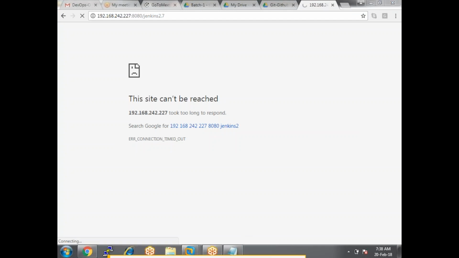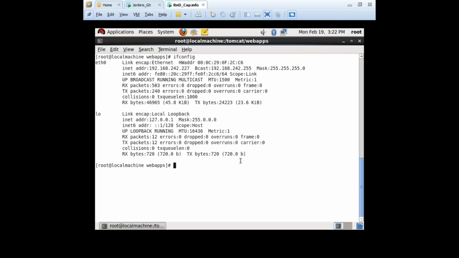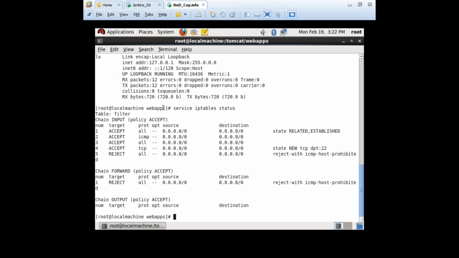Let's go step by step. First check the IP address, and next check the firewalls. Service iptables status. Yes, they're running.